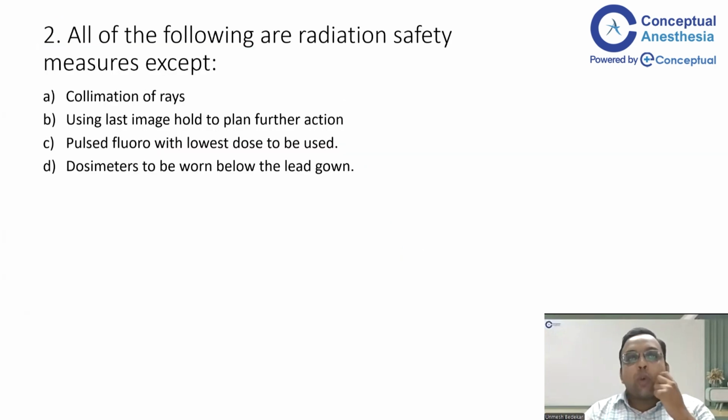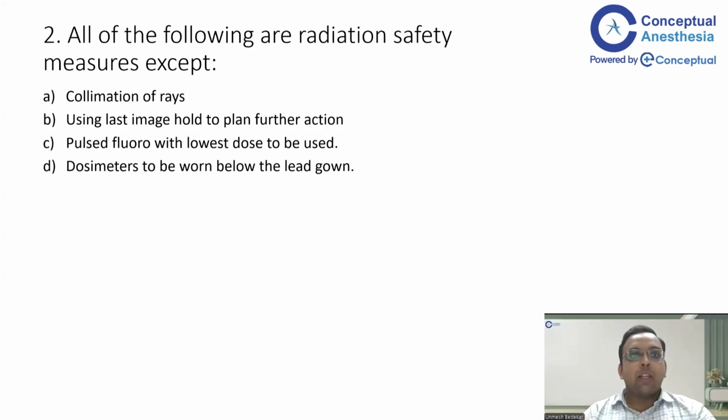Coming to some questions on DSA. So whenever you are posted in a DSA lab, you have to adhere to some radiation safety measures. So in this question, they're asking all of the following are radiation safety measures except. So one is collimation of rays, yes. Using last hold image to plan further action, yes. So what they do is when they take a shoot, they study the last image that is available so as to reduce the number of shoots.